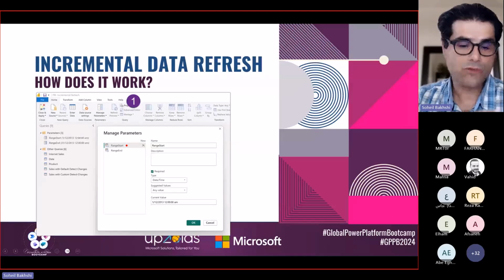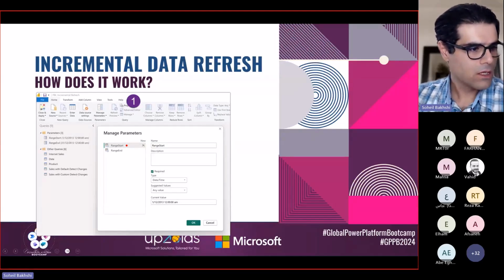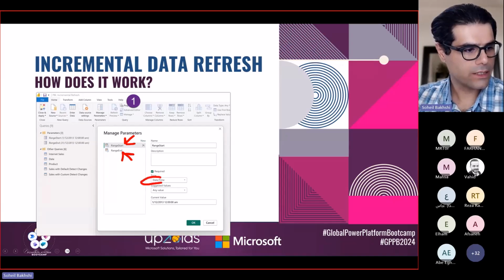We cannot change the values of these parameters, right? So we define RangeStart and RangeEnd, and the data type would be date time.